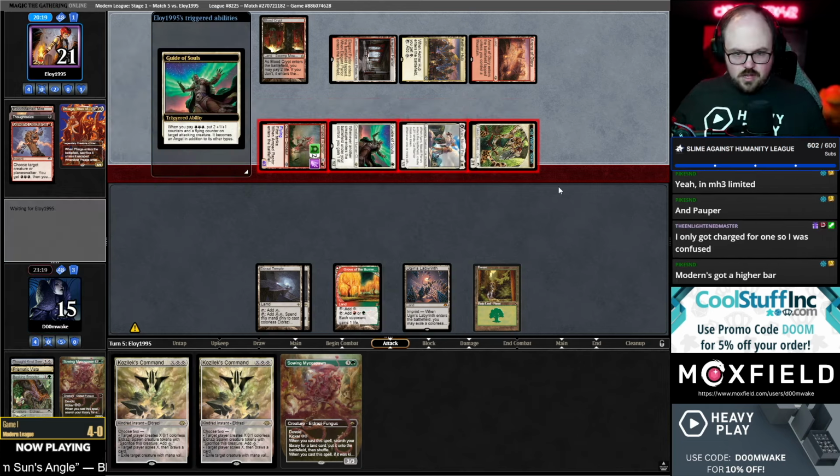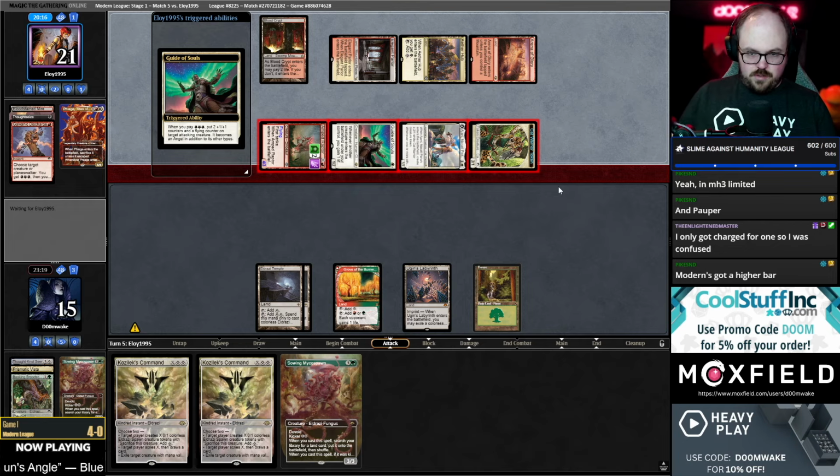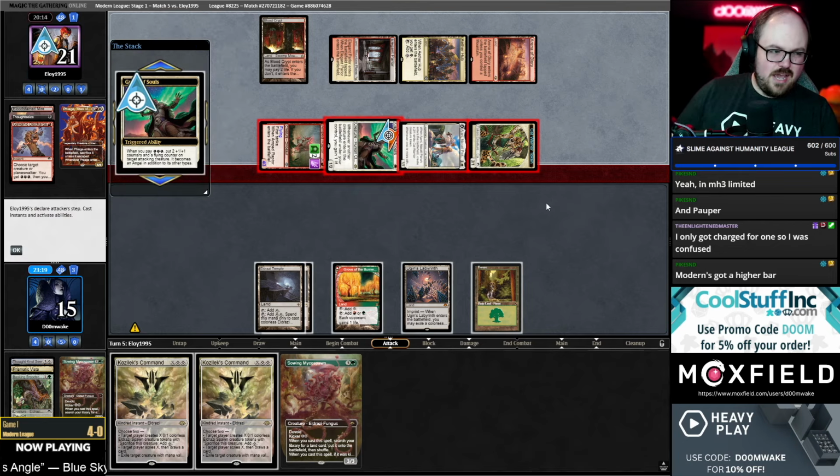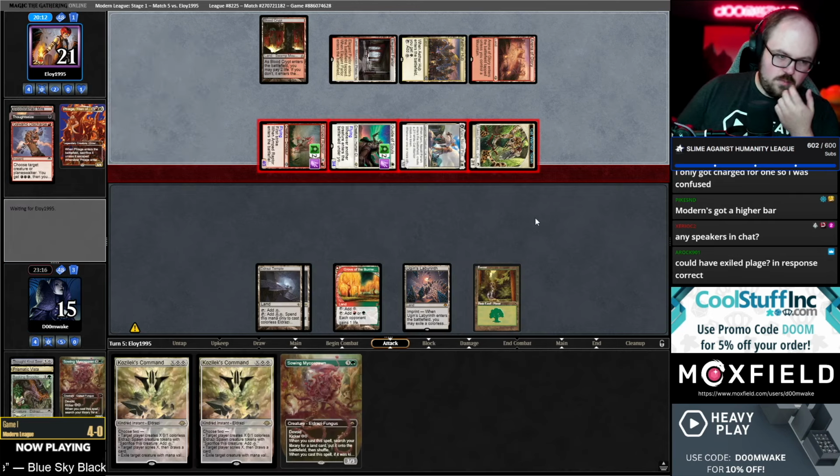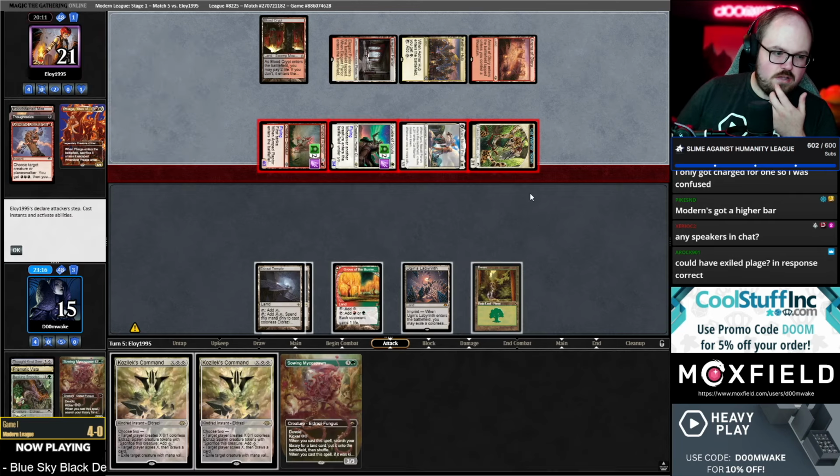I just misspoke. Stop by to ask chat and Doom how do we feel about Naya Energy. I tried it, and it's cool, but I don't really think the green splash accomplishes a ton.